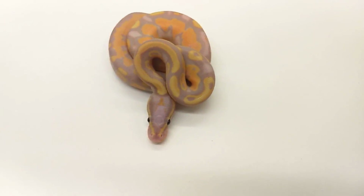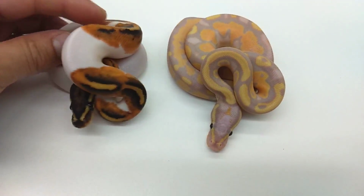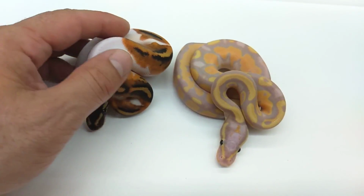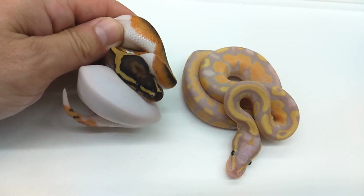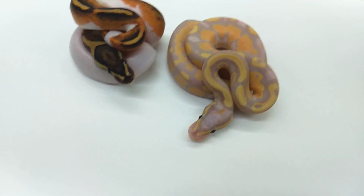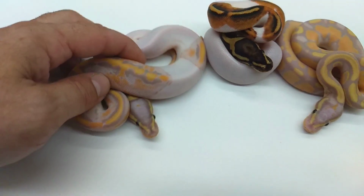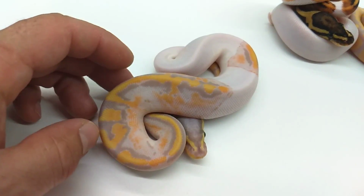And then next I hit a Pied, which when it first hatched I thought was a Fire Pied, but it's a regular female Pied. I'll be keeping her. She's staying with me, definitely staying with me. And then I hatched a Coral Glow Pied, and this one is pretty awesome looking. Pretty funky. He's going to be for sale also.